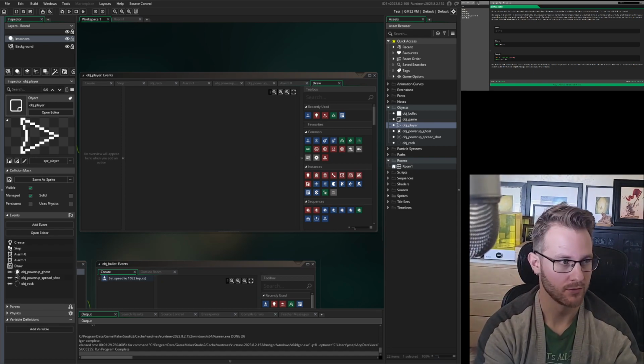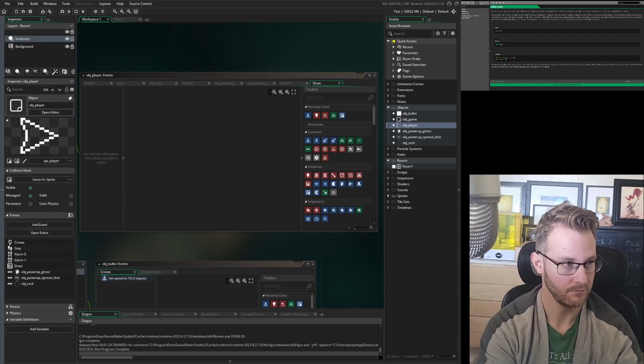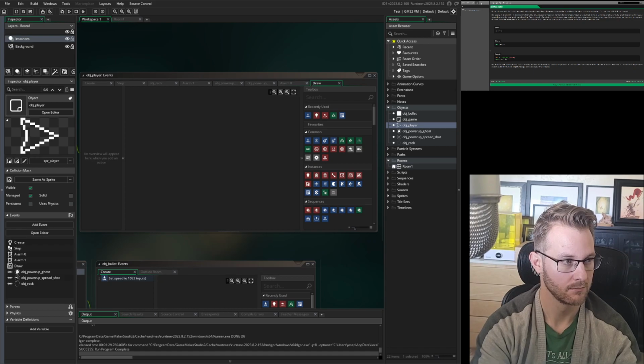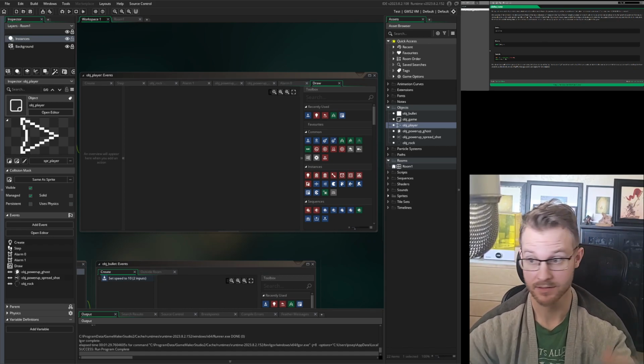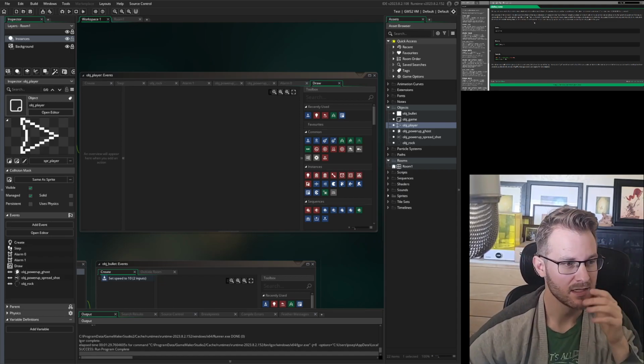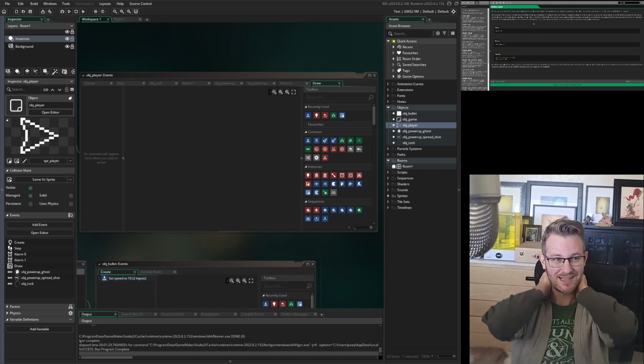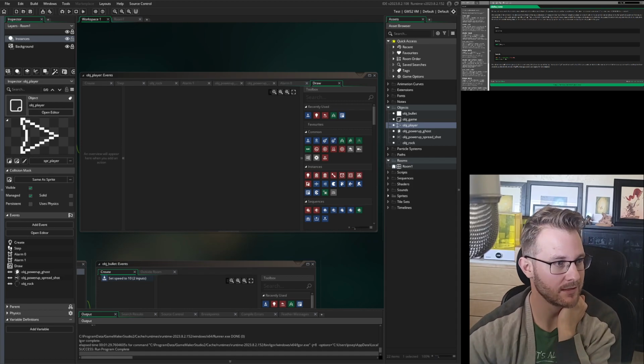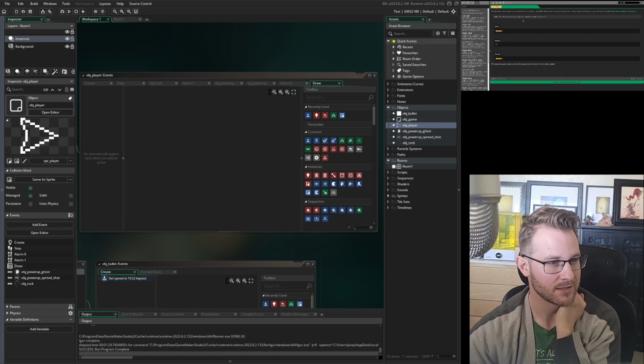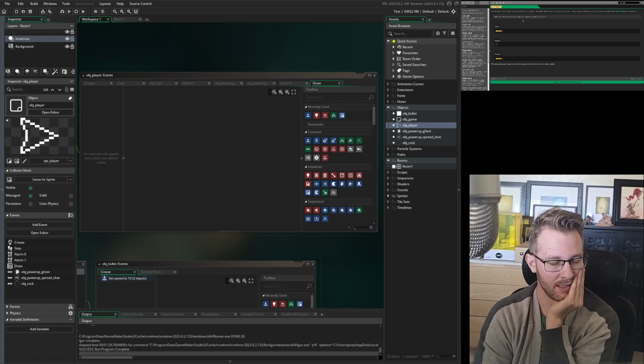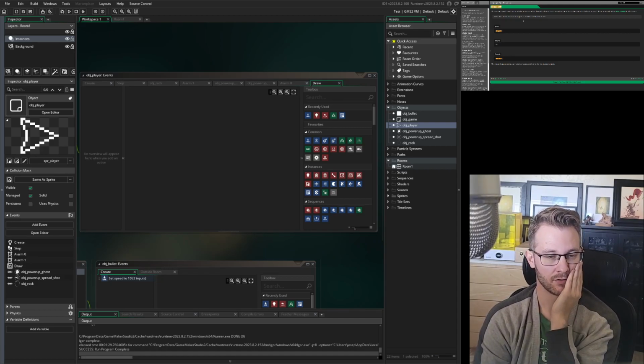Let's look for draw self. Boy, that search function is not very good. Draw self. This variable returns the frame delta time. No, we're still in delta time. Gosh dang it. Draw self. This function draws the sprite assigned to the instance exactly as it would be drawn if the draw event held no code or actions.